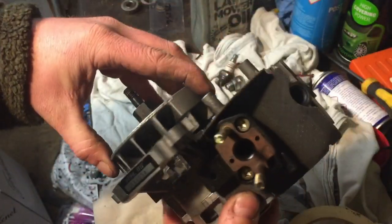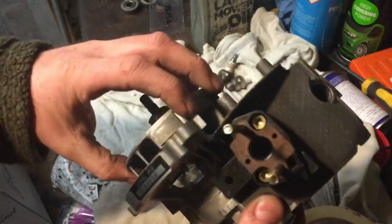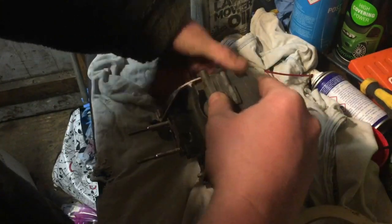Not so good on the other side. But it seems to be turning over quite nicely. Some compression there.